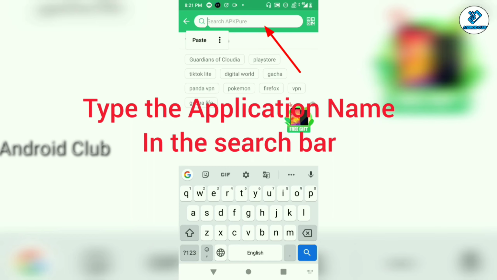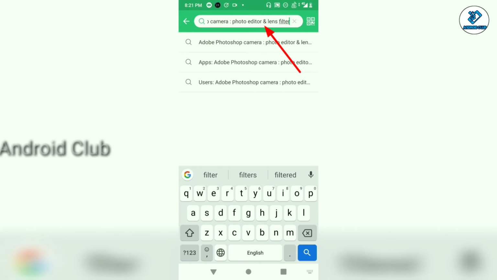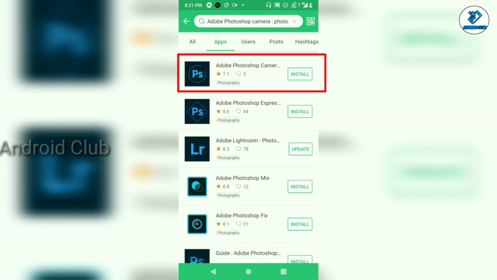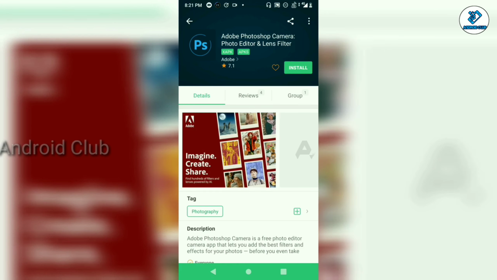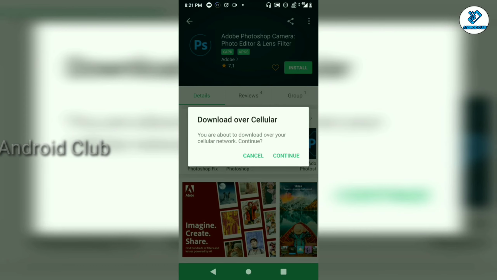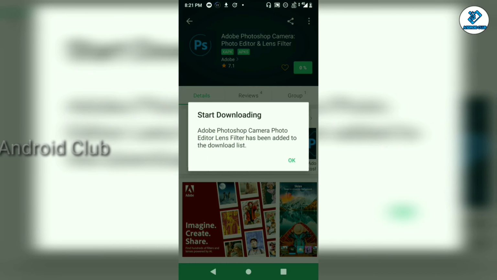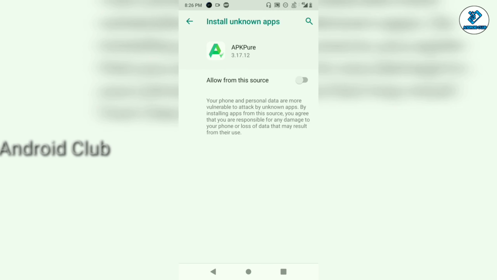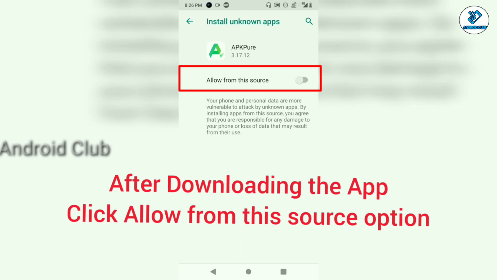Type the application name that you want to install in the search bar, and hit Enter. And now this is my application that shows the error message, and that I need to install. Now click the Install button to download and install the application. After downloading the application, a pop-up message appears.